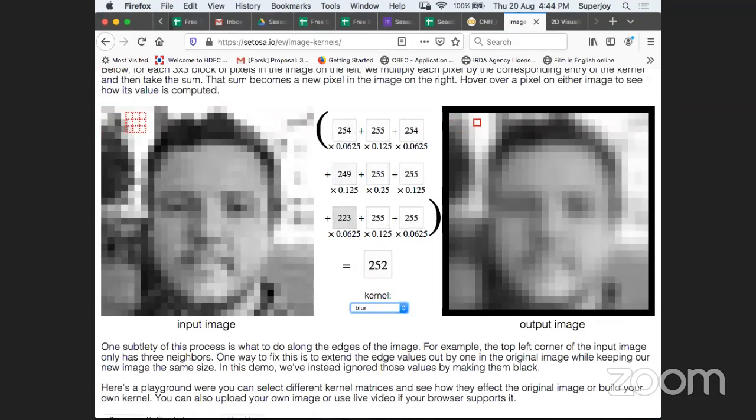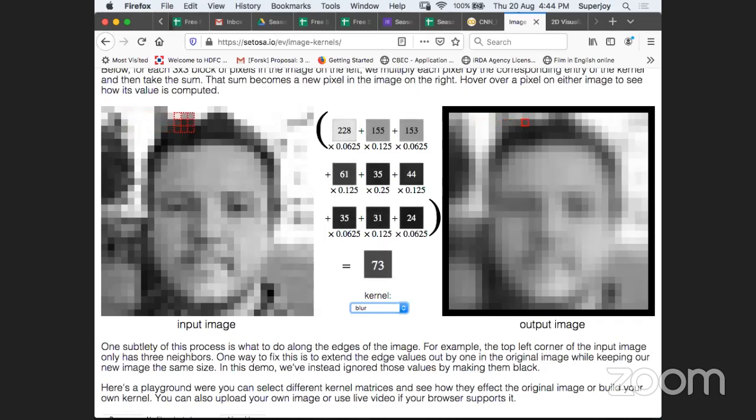So this is how it works, guys. Now the specific values that I have taken in the filter are such values that if I convolute my input image with these values, they will blur my image.